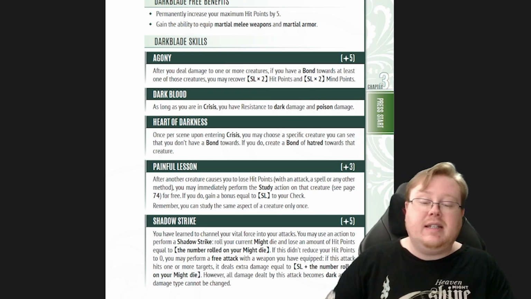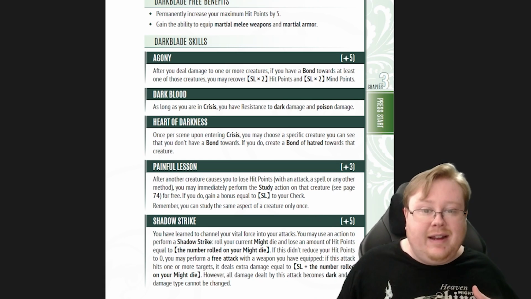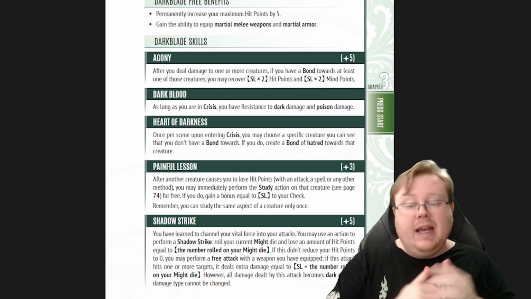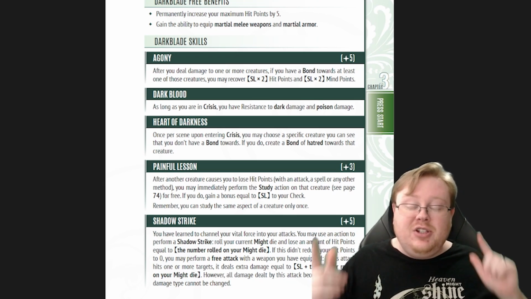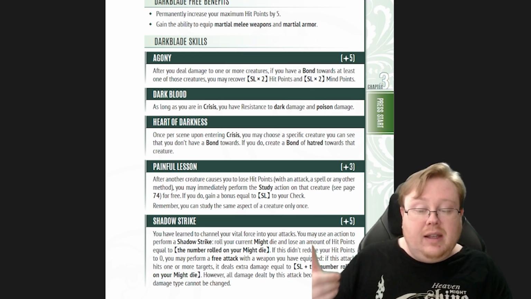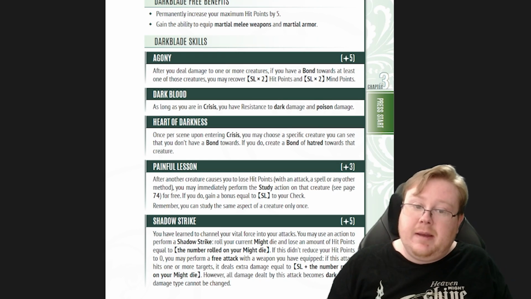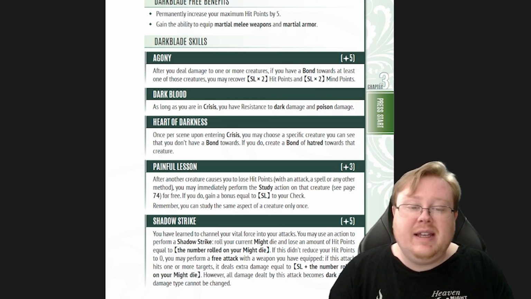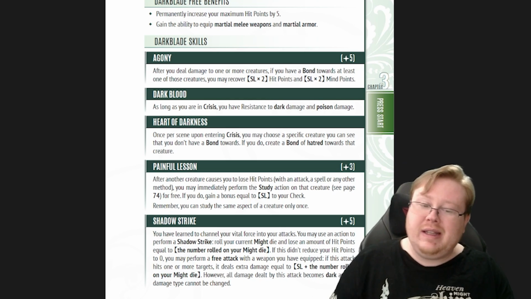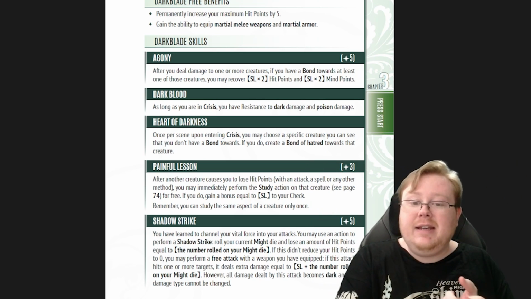More or less what Shadow Strike does is you can use an action, you sacrifice some, you roll your might die, which is going to be really high, so you're going to take a lot of damage. But when you do so, you perform a free attack, and if the attack hits, it deals extra damage equal to your skill level, plus a number rolled on your might die, but it all becomes dark damage. So it's not something you want to do all the time, especially if the enemy has dark resistance or dark immunity. But Shadow Strike is really good, and your character's going to have a ton of health to utilize. This is really good. Is this a Cloud feature? Not really, and you could ignore Shadow Strike. The biggest thing we want from the Darkblade is Agony, because Agony is really good.